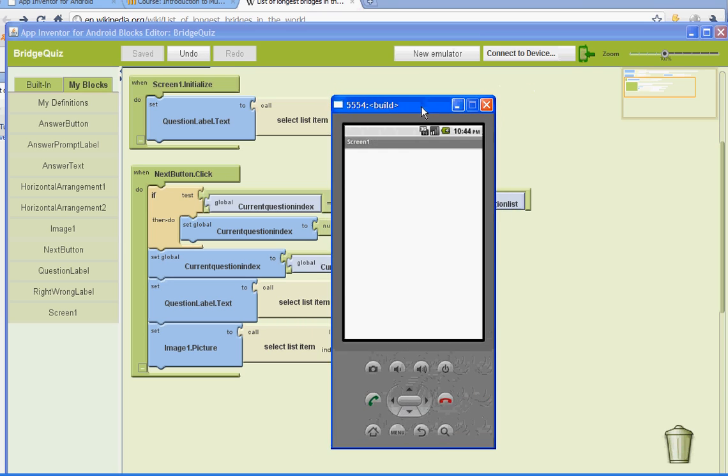Okay, so you can see now what we have is our picture, we've got our question with our answers, and submit and next. And we are almost done. So let's go ahead and end that for part 2, and we'll finalize. We just have a few things left to do. We're almost done with the app. So go ahead and finish this up and then continue to part 3.